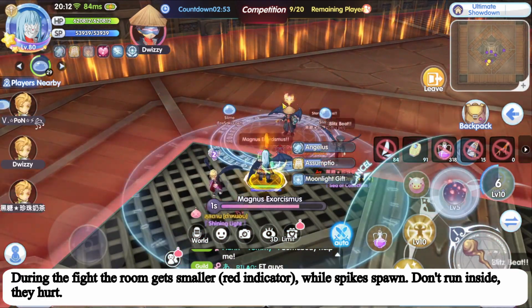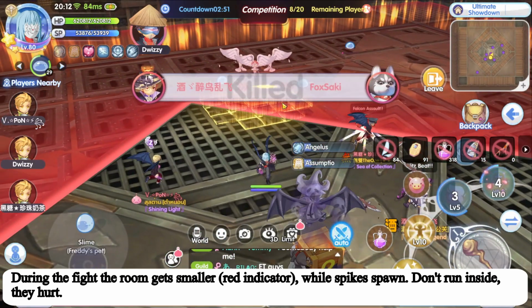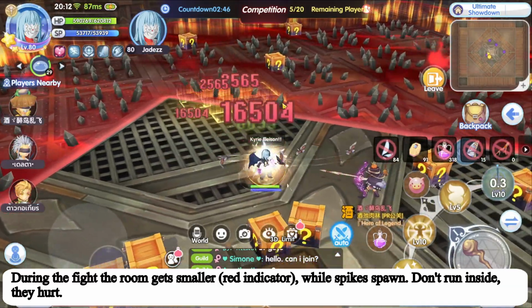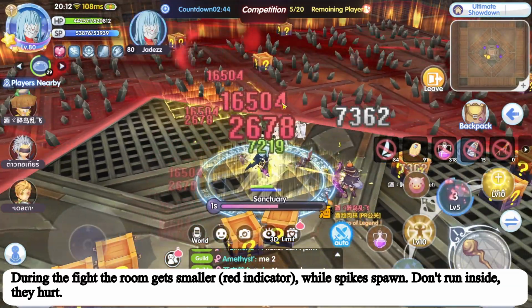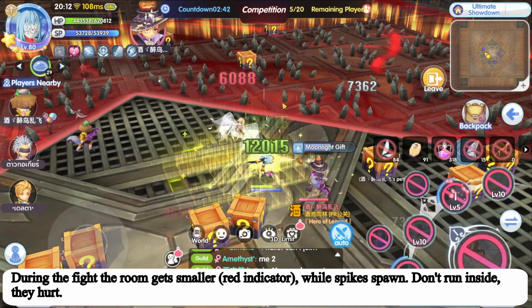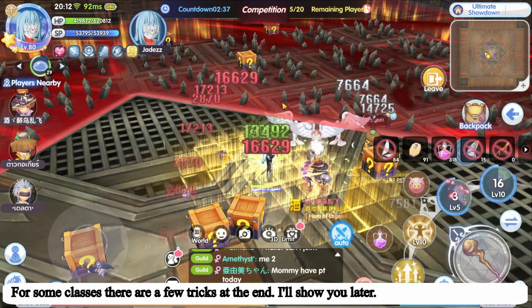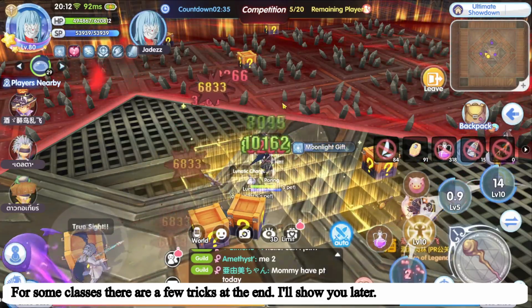During the fight, the room gets smaller, red indicator, while spikes spawn. Don't run inside, they hurt. For some classes, there are a few tricks at the end. I'll show you later.